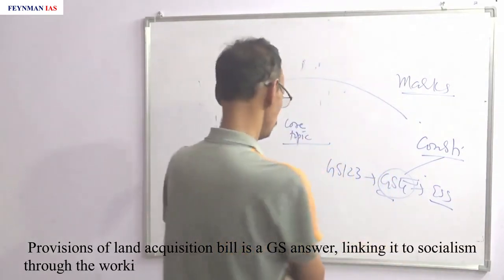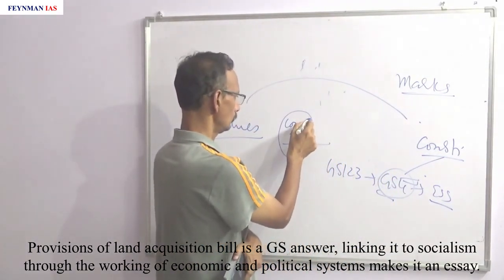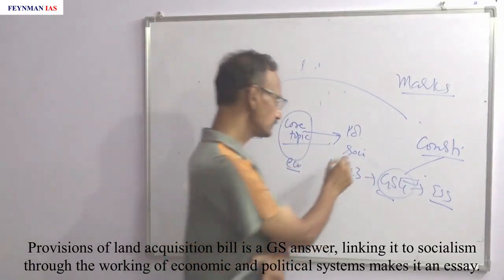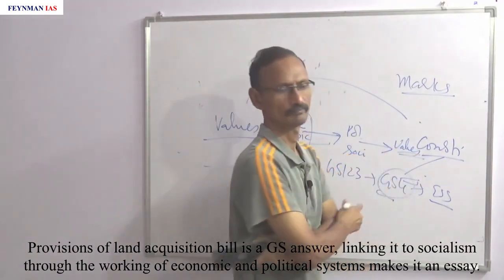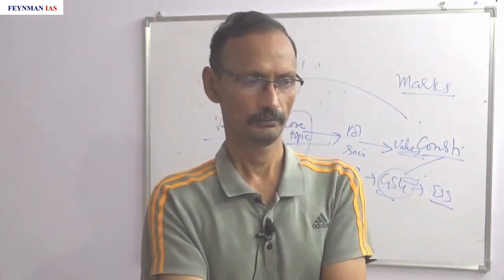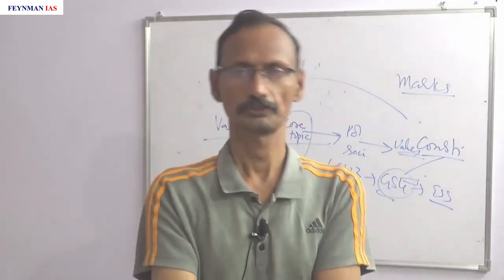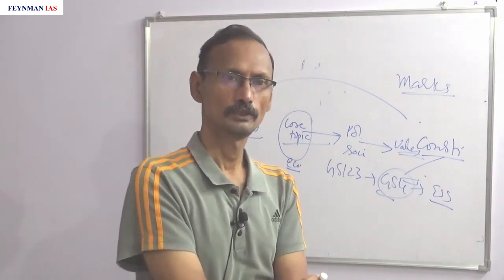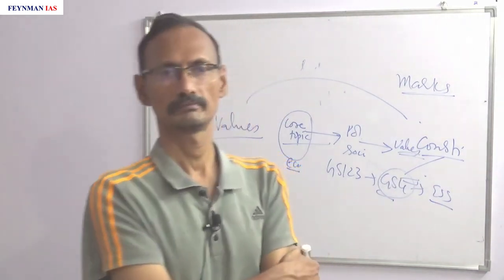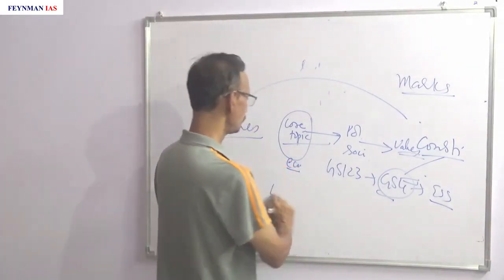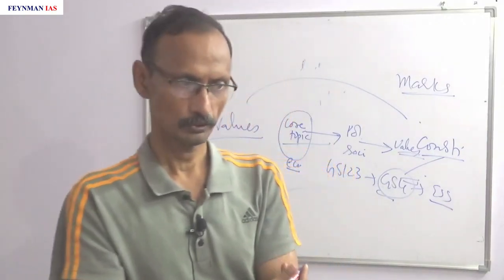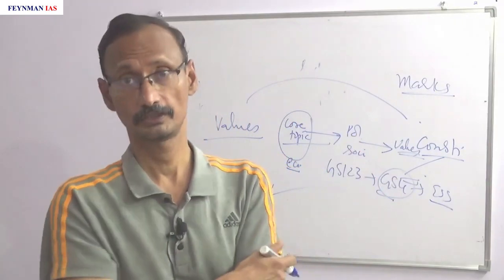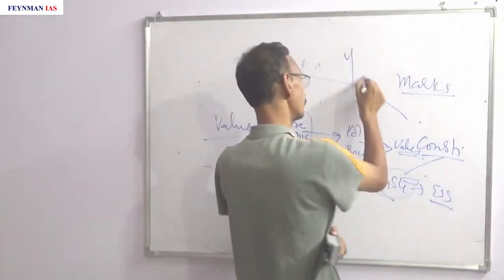So land acquisition. Suppose there is a land acquisition. There is a core economic aspect, but stretch this to political, social, and then stretch this to values. What kind of vision did India share? Socialism, equality, opportunities for all. So given those values, what kind of land acquisition law should we have? In GS 1, 2, 3, these are provisions of land acquisition. But in essay, it is about how constitutional values are supposed to be realized or not realized through this particular law. And why is it so? What is your take on it? Your take on it.